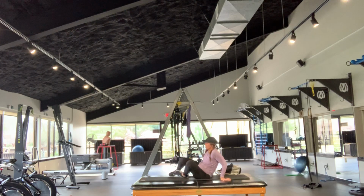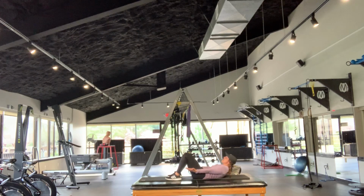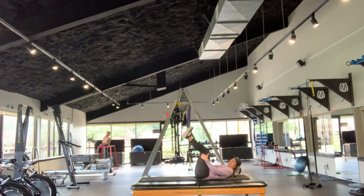Rest. We're going to flip over. Feet down, palms up. Three, lifting those shoulder blades up. One, exercise two. Side, tapping those heels. Make sure your chin is not tucked into your chest. You've got some space in between your chest and your chin. Three, two, one, rest. All right, rest.